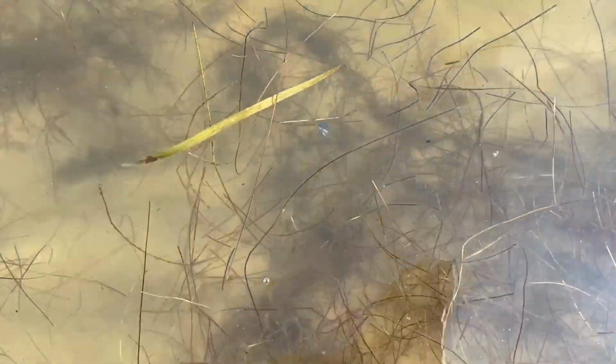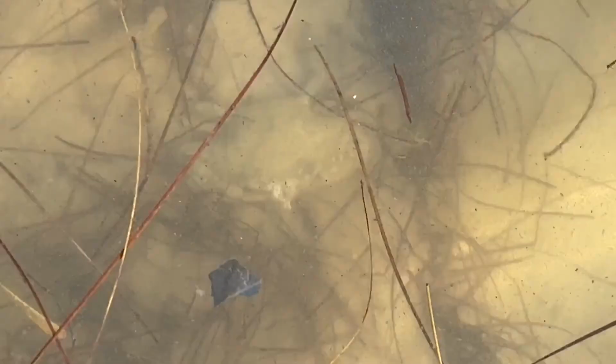So see if you can spot our next friend here. He is also a crustacean. This guy is a swimmer crab. He's pretty similar to the last crab that we saw, but these guys tend to spend a little bit more time in the water. Their last legs are modified into swimmerettes, which are basically little paddle-like structures on the very back of them instead of all being walking legs like the ones you would see further up closer to the front of its body.